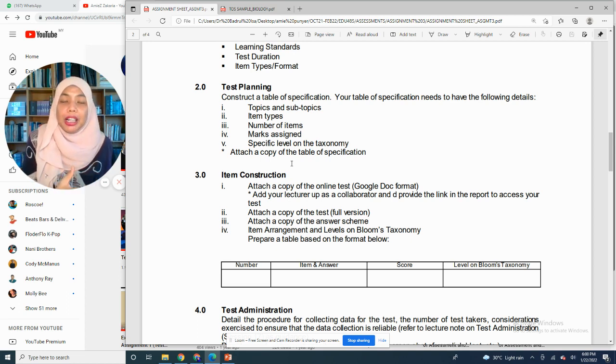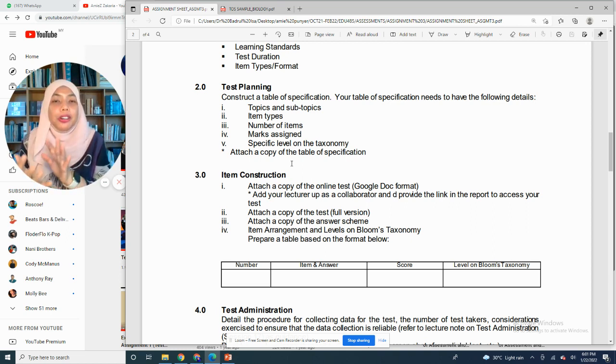So the original copy, I'm assuming that you might be preparing your test via Microsoft Word document, and then you might convert it into PDF and then attach it under 3.0. But for Google Form format, you might want to print screen and attach all of these items that you have compiled nicely. And then after you have attached the Google Form copy of your test, the third document under 3.0 is your answer scheme. All right.